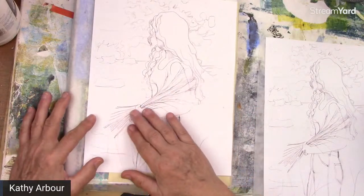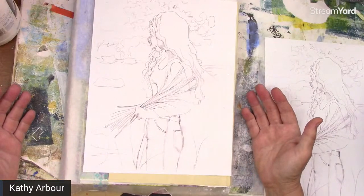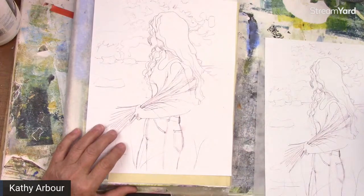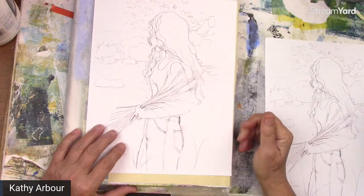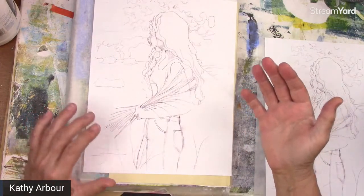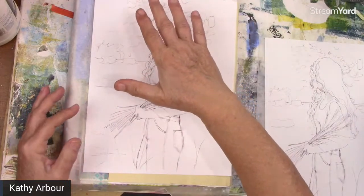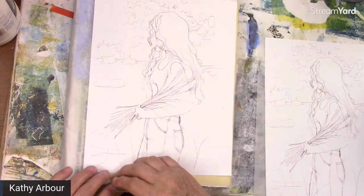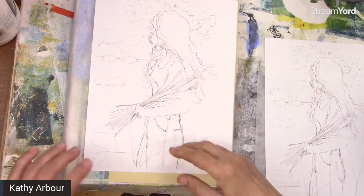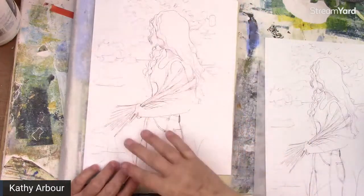So there could be spring flowers. Maybe she's holding a bunch of rhubarb, or whatever you want her to hold, basically. She could even be holding a cat if you wanted to. And she's looking into the field. So if you want to have daisies around her, or maybe there's a particular crop, maybe you want corn, you could have corn.